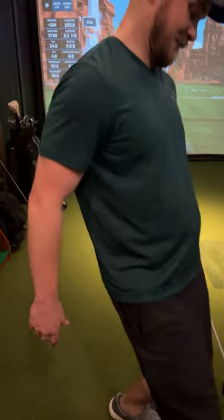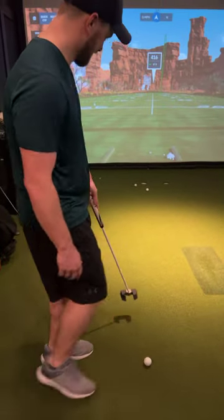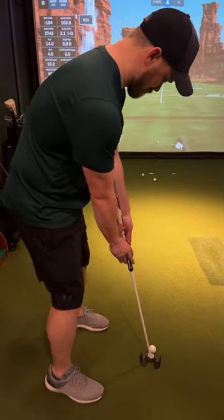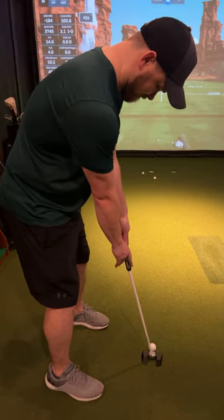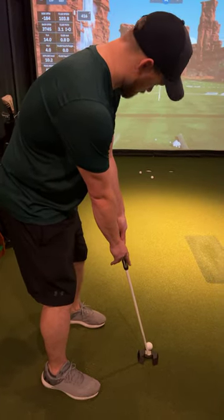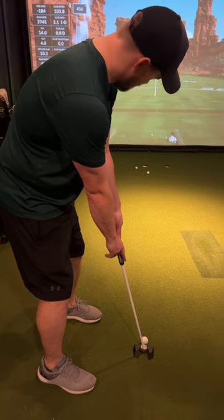He was trying to hit the other ball, guys. That was what he was trying to do, if anybody's wondering. Again, this turf we're putting on, guys, this is probably not putting turf either, but just something to try to get some feel, look at.